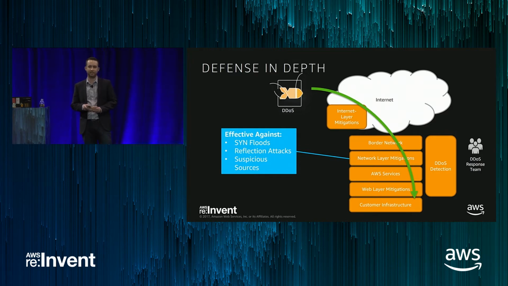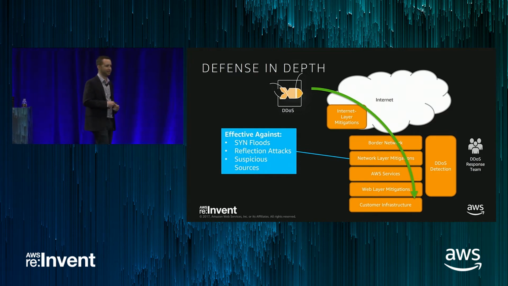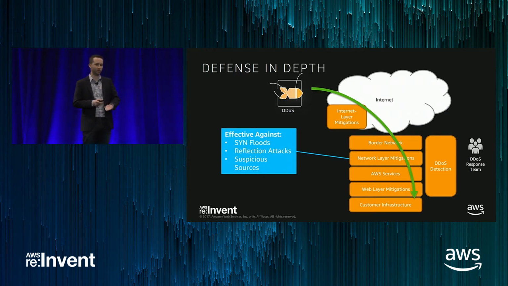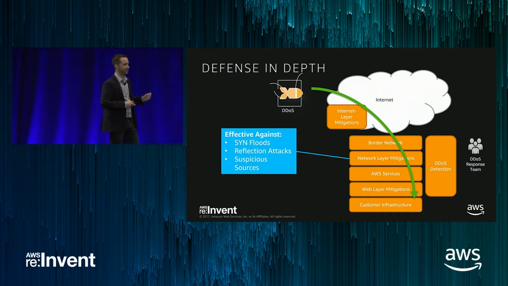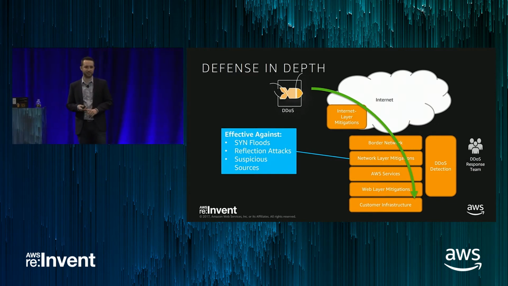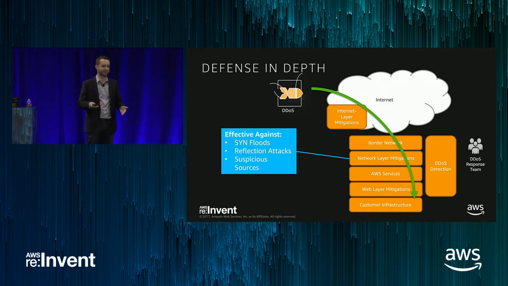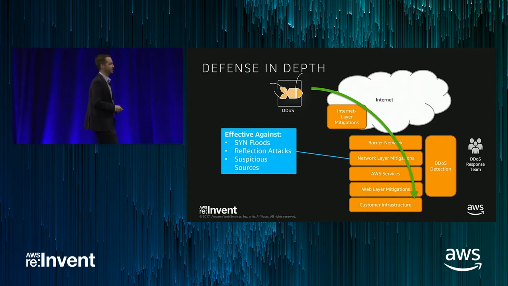A couple of the benefits here for you as a customer is that it provides us with an order of magnitude larger capacity at an order of magnitude lower cost. This means that at any one of our edge locations, we have enough DDoS scrubbing capacity on these systems to mitigate the largest DDoS attacks that we have seen, and also to provide you with this capability without having to increase your costs of operating on AWS. And when our costs of operations go down, that enables us to consider price drops for services like WAF, like Shield, and other AWS services.